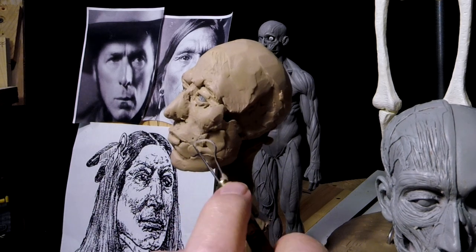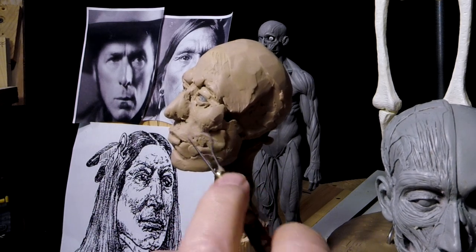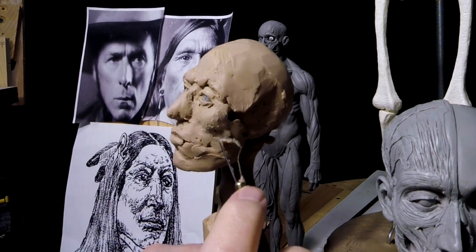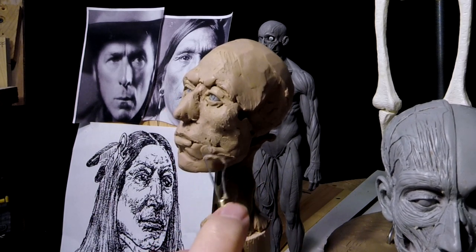Now I've been fleshing in the face a little bit and evening out the sides of the jaw. I'm liking how it's coming out.